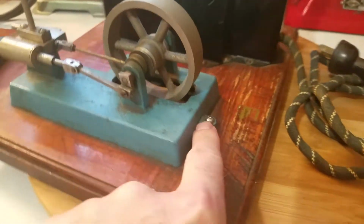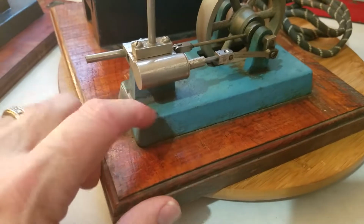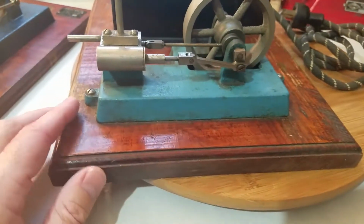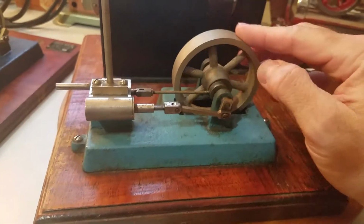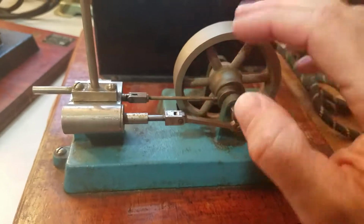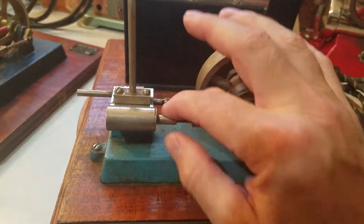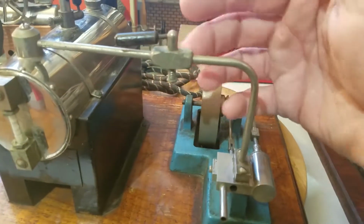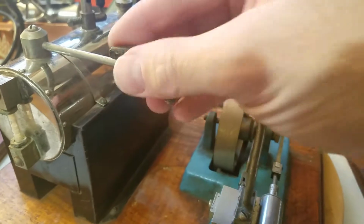It does have the lugs on the cast iron base instead of having holes drilled through the base, so it puts it into the late 30s. The earlier mid 30s models, he actually had screws going through the base. This one has a round bar here, the push rod, basically with the eccentrics here. The rod here is a square base. It's a small cylinder. It does have the square throttle valve. The later versions of this were rounded. And the earlier versions, the early 1930s, they didn't have any. There was no throttle valve at all.